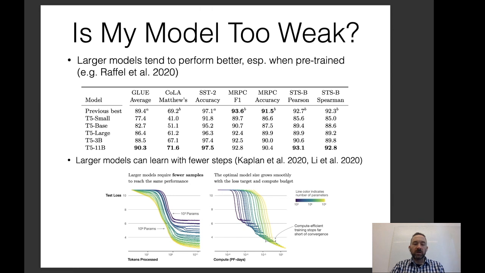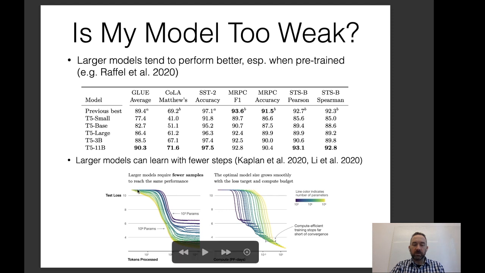In addition, larger models can learn with fewer steps. This is a figure from a very nice paper examining how language models learn. What you can see here is basically the test loss. And training loss, I imagine, is also similar, although it will show slightly different trends.